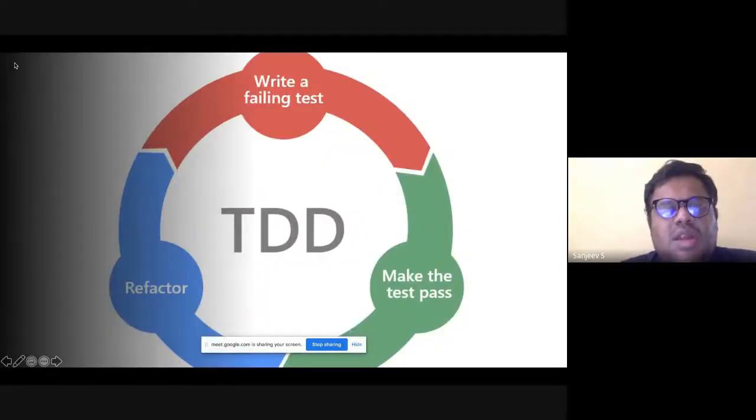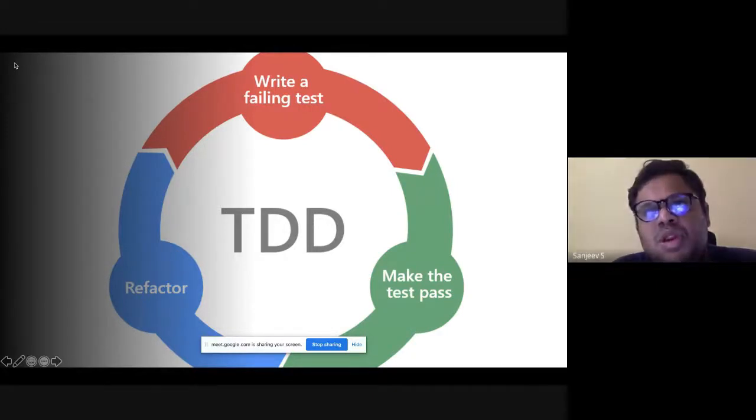And how we do TDD is following this simple three-step process again and again. You start with a failing test case, you make the test case pass, and then you do a refactor. The refactoring part is to enhance the code, make it more elegant or more readable. Whatever refactoring you have to do, you do it, and you ensure that tests are passing.